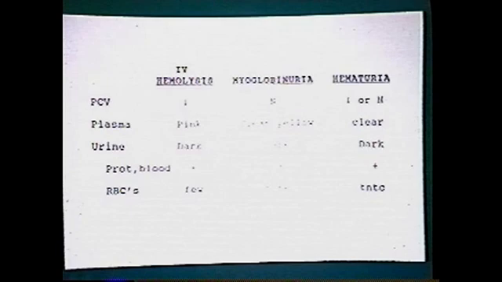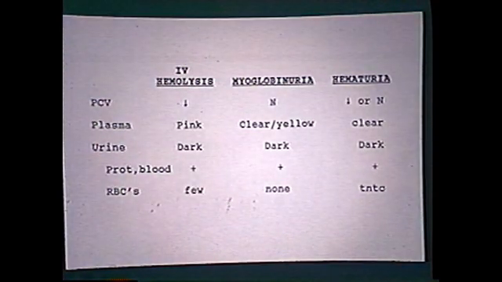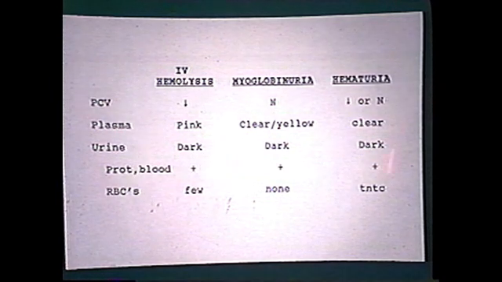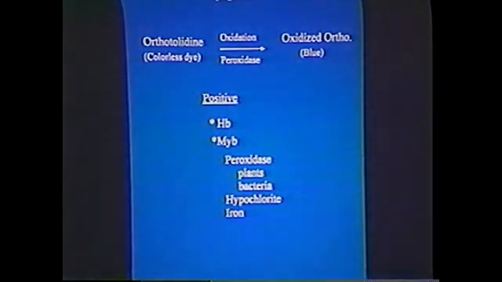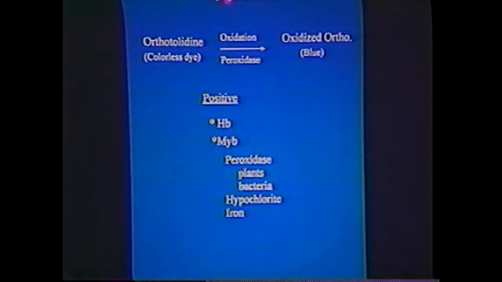And the differential for that includes intravascular hemolysis, hemoglobinuria, myoglobinuria, or just hematuria. This is a gross path course, but somebody better know how to do this differentiation of these conditions. One of the things I always like to say, since I'm part of the club, I guess I can say it, is clinical pathologists lie. You can take that message home, but the bottom line is we rarely measure what we tell you we're measuring.